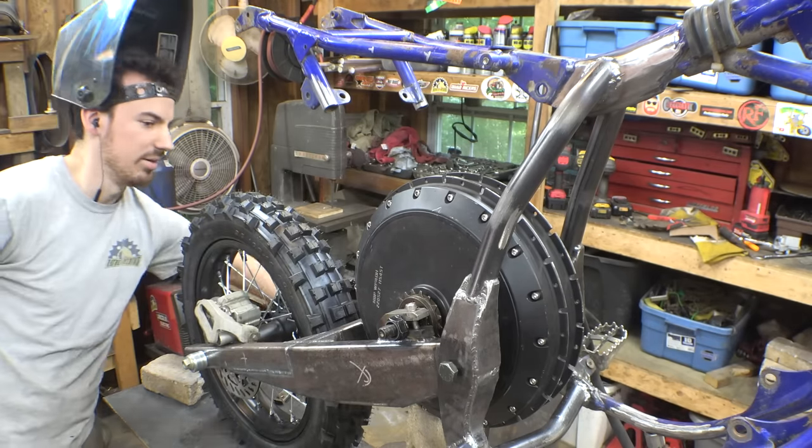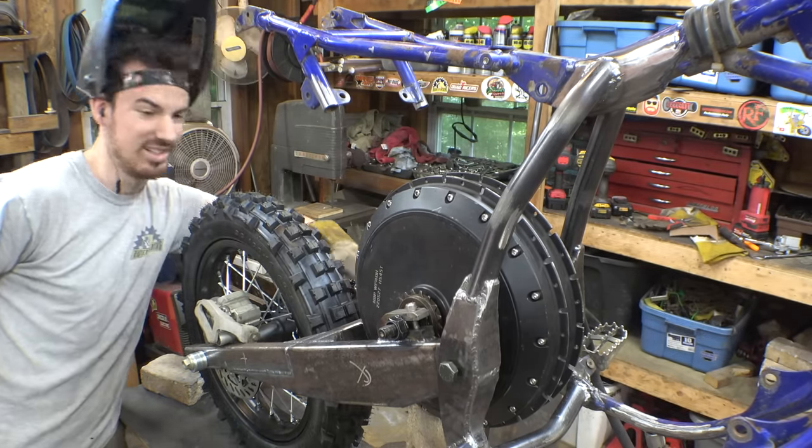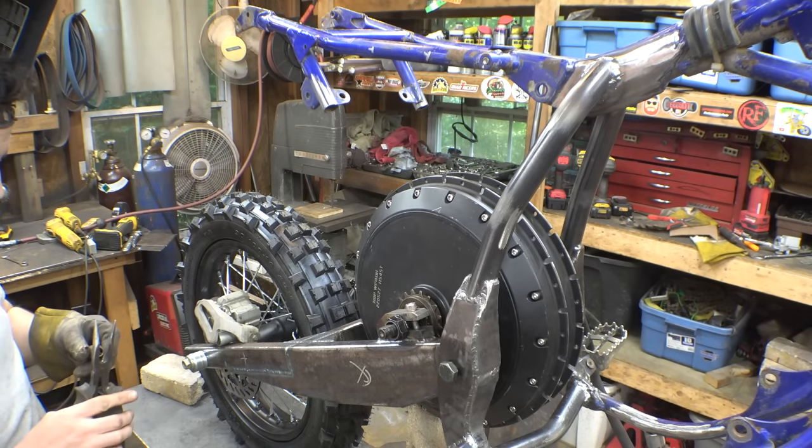Oh, the swing arm's not grounded. There it is. Try that.